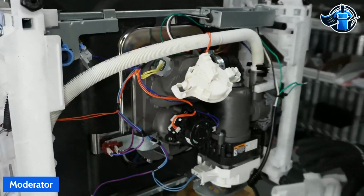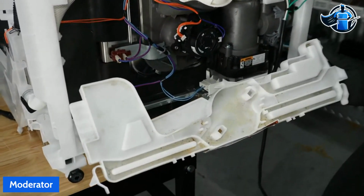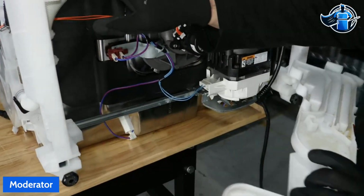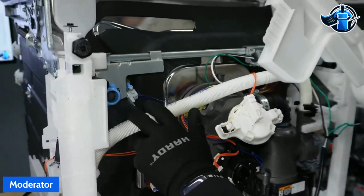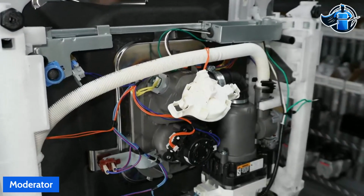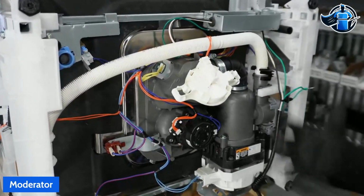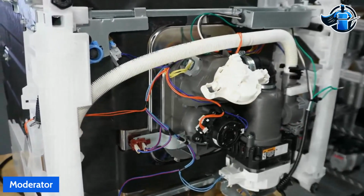So with that being said, we can look at it here and see that this side is longer than our left-hand side there. And that's because we have our valve here. So with this in place, it will catch any potential small leaks you might have from your water valve. I have had that happen to several customers where we show up, we can't find a leak, we run the unit, and then there's a very small drip coming from that.